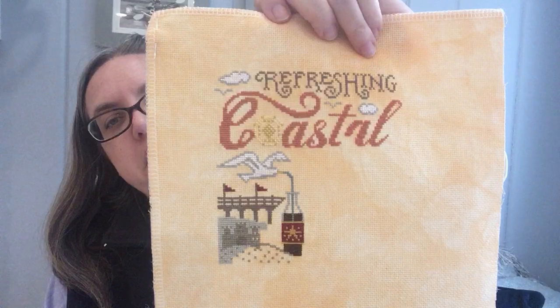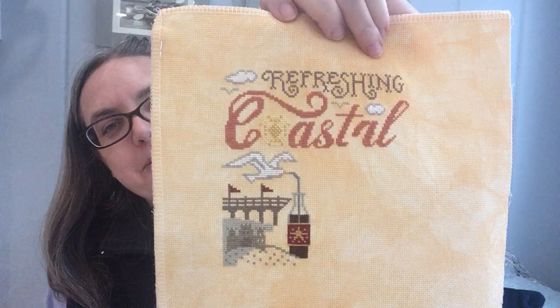So I did not get as much done as I was hoping on this one. This one is done on 18 count butter from Hand Dyed Happiness. Connor had a physical the day that this was slated to be worked on, and I said, okay, I'm gonna get stuck sitting in the car waiting, and then of course he's 17, he doesn't want his mother. I had to be there for part of the thing, and then I left and you go sit in the car. So I said, oh, I'll bring this and I'll get some good car stitching done. Well, I brought it and my floss and my scissors, but I didn't have a needle with me. And I've done this before.